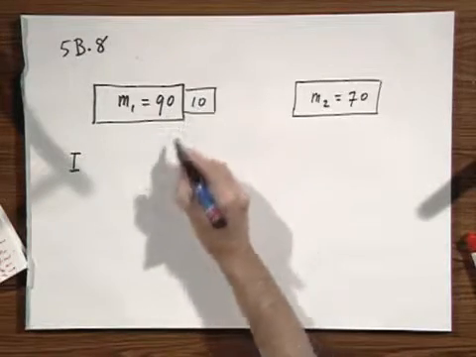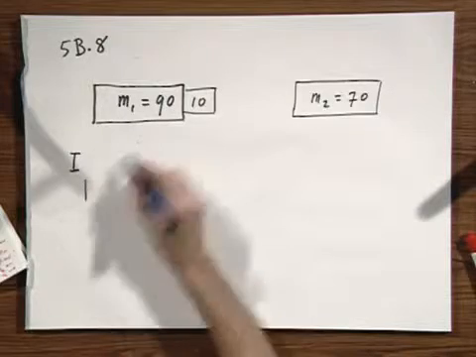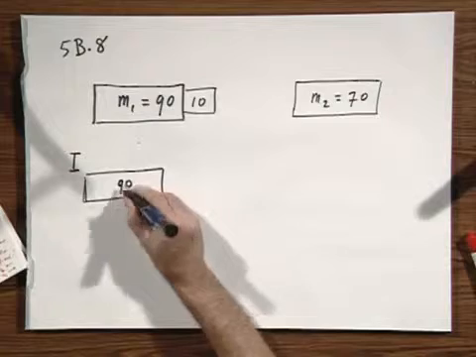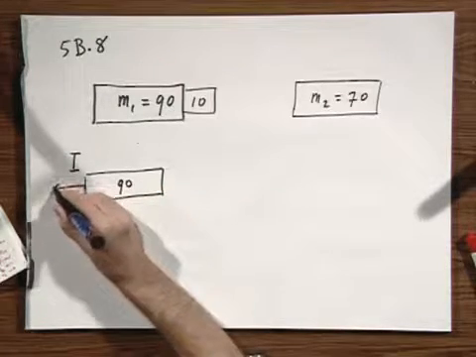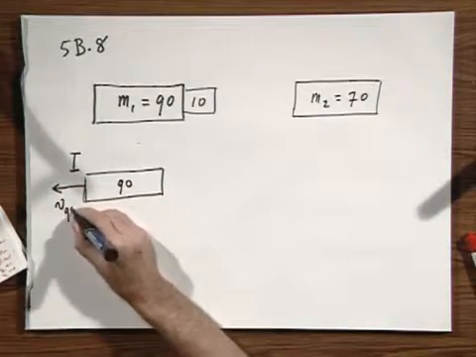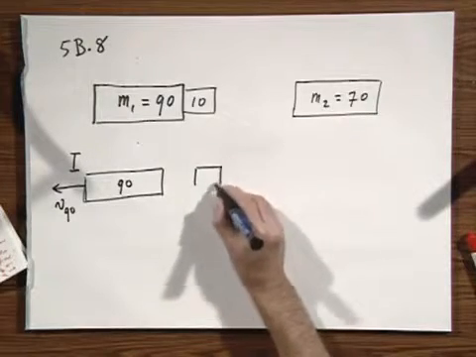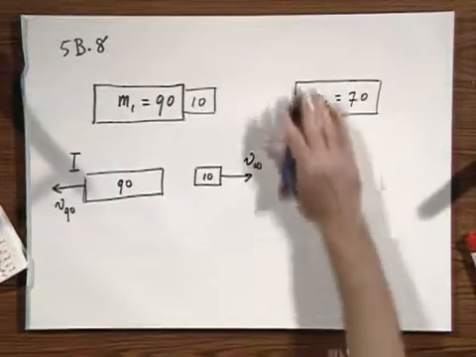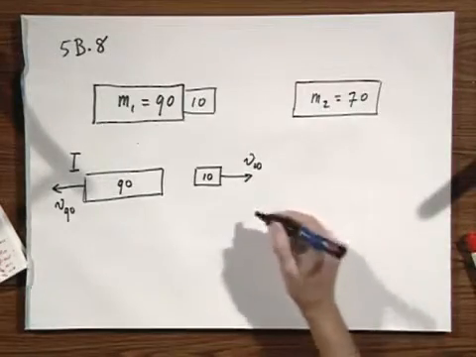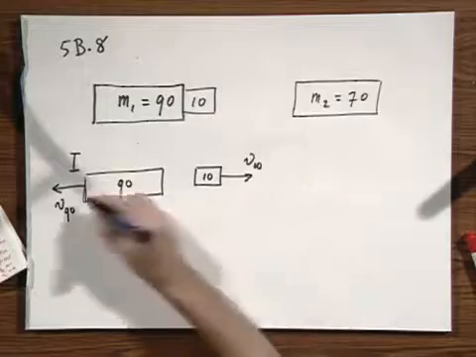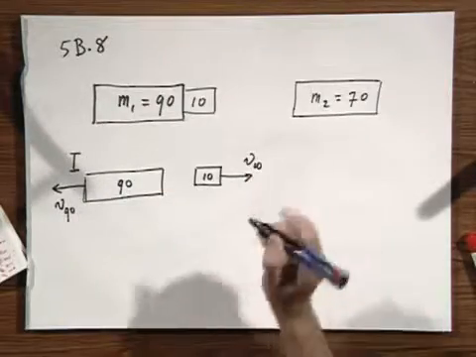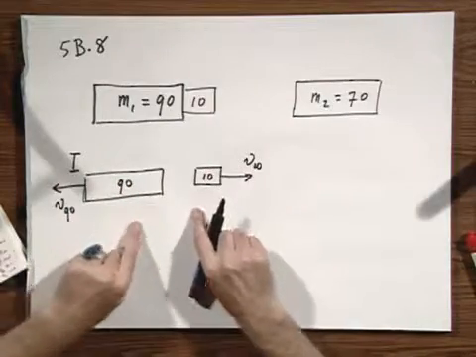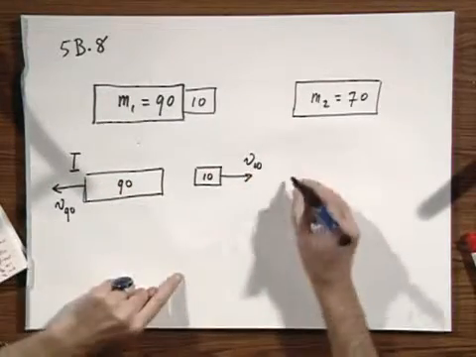We have this situation, and a little later, when this block has moved, we have here the mass of 90, which moves backwards, and I will give that a notation V90. You may not like that. And here I have the block, which goes in this direction, V10. We know that the relative velocity between the two is 2 meters per second. Between the two, not relative to the ice. This relative to the sled is 2.